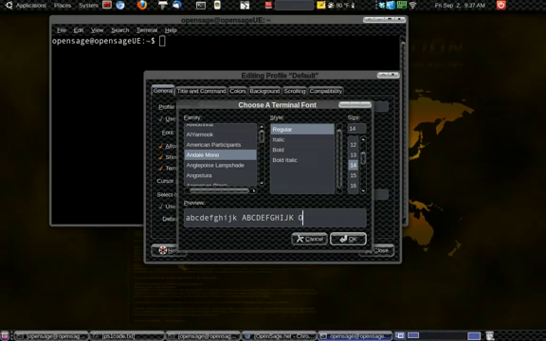A capital O is different from a 0, and the lowercase l looks different. It's not just a straight up and down line also. So it doesn't look like this or any of these other ones. So I like the Andale Mono myself, and I also increased the font size.